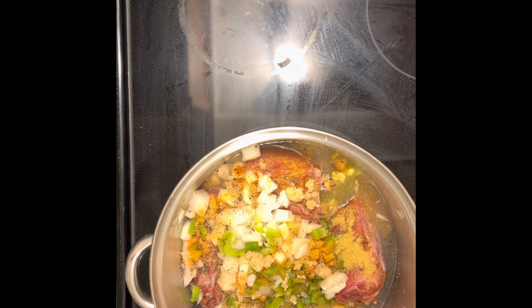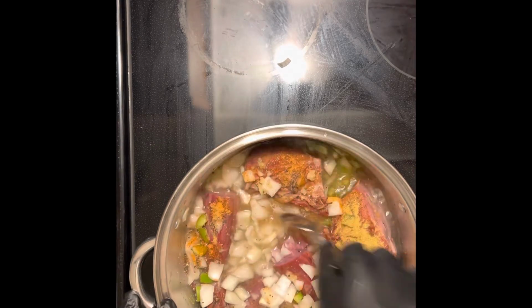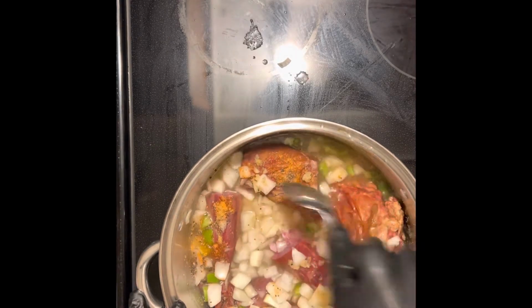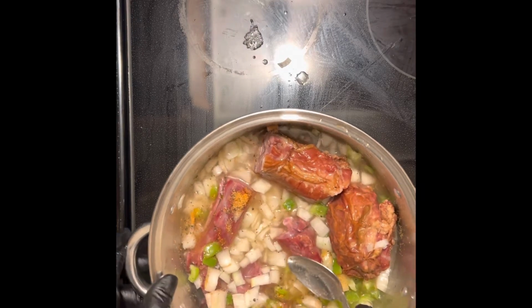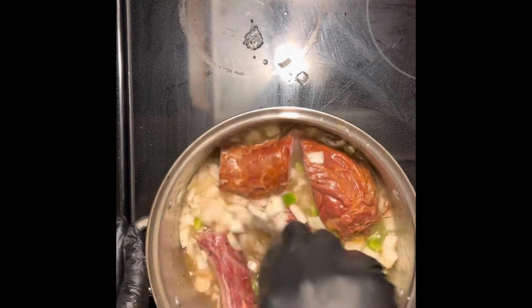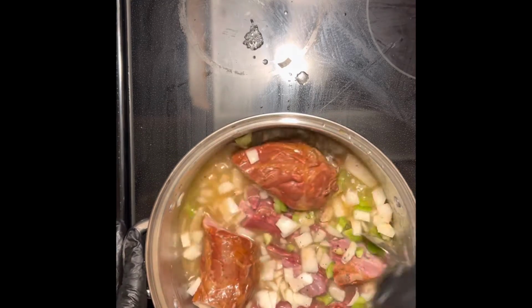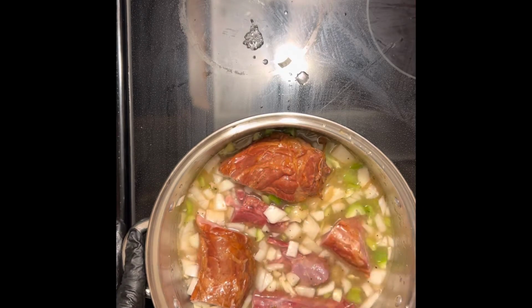All right, we got everything combined. I'm going to give it a good stir, and I think I have the stove on medium high. I'm going to bring this to a high boil, and then we're going to turn it down on low and let it simmer. It's coming together, giving it a good stir. And then I'm going to bring it to a boil. When it comes to a boil, I'll bring you guys back.